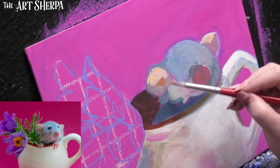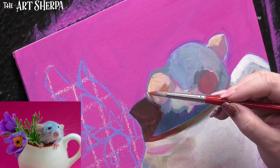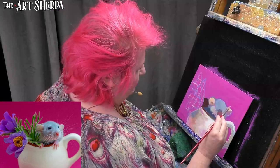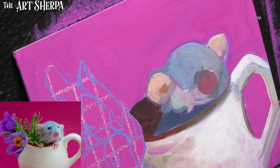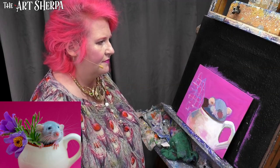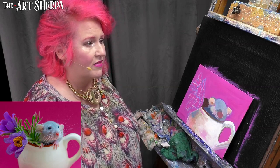So, Laura was asking a really good question here. I would love to answer her question. Laura is having a hard time knowing how to let go and paint loose, because she says, how do I get over wanting to make it look just like the picture? That drive to realism. How do you let go of that?